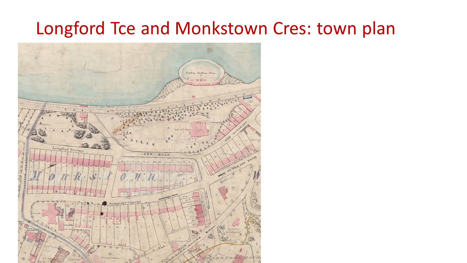And this is the town plan that shows Longford Terrace and Monkstown Crescent, and it also shows the ladies' bathing place up here, and the Salt Hill Hotel. There was quite a lot of material on the Salt Hill Hotel, which I remember being at my aunt's wedding there in the late 1950s. I'm not sure when it disappeared.